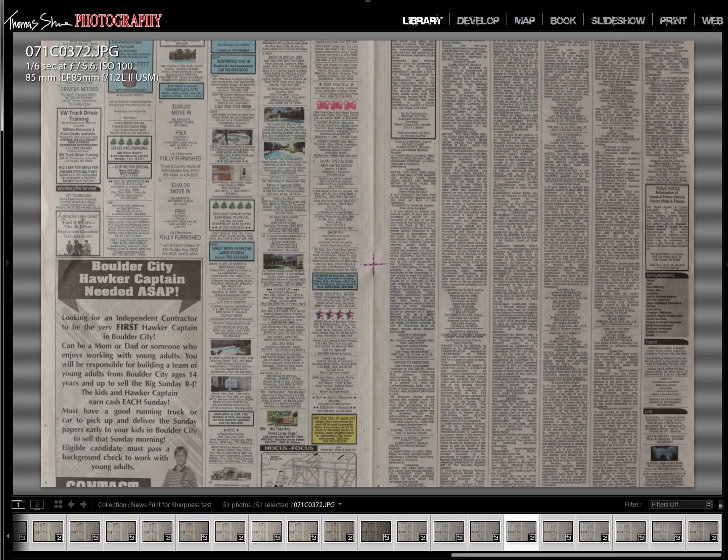I've tested every lens I own, and I kind of know this lens is sharp around f8. This lens is sharp at 5.6. So if I'm out in the field and I know what lens I have on, and I need to make a critically sharp focused image, I know where to go.